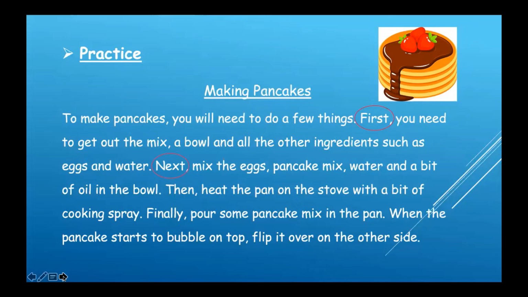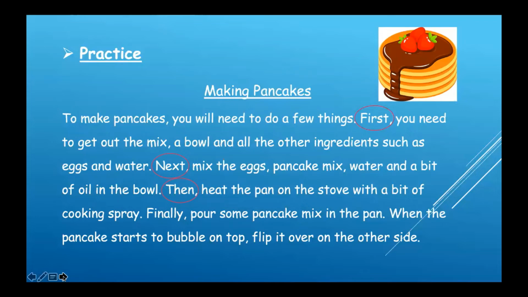Yes, the word next tells me that I should mix all the ingredients in the bowl. Can you find the transition that will tell me what I have to do after that? Yes, the word then tells me the next step in the process.